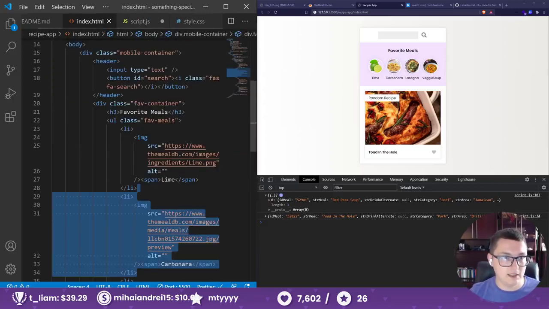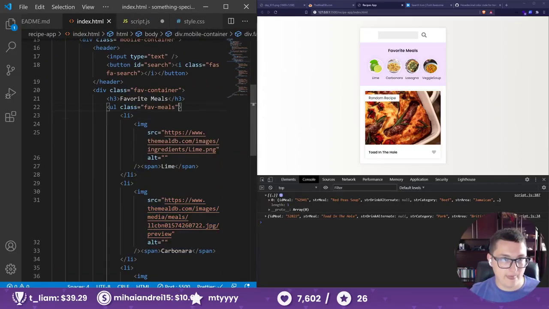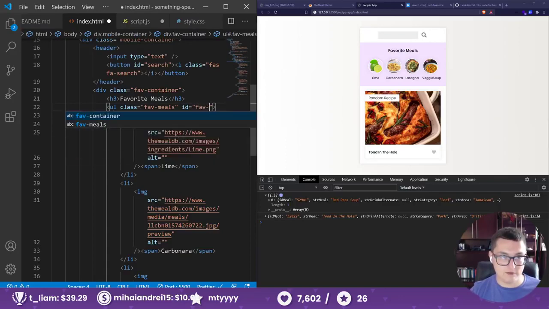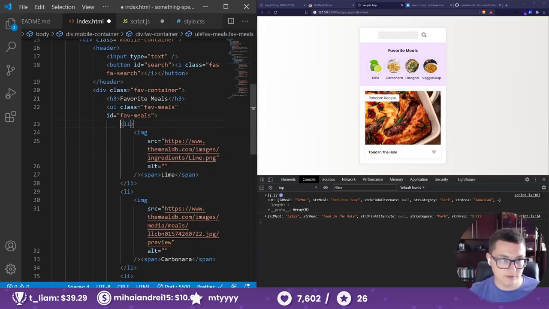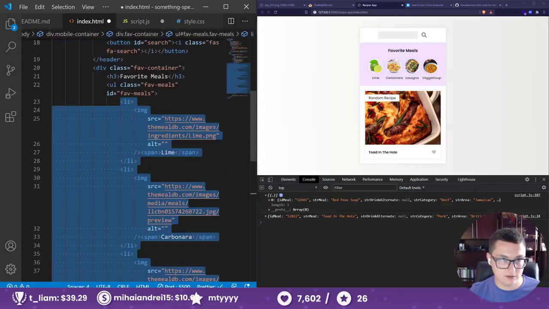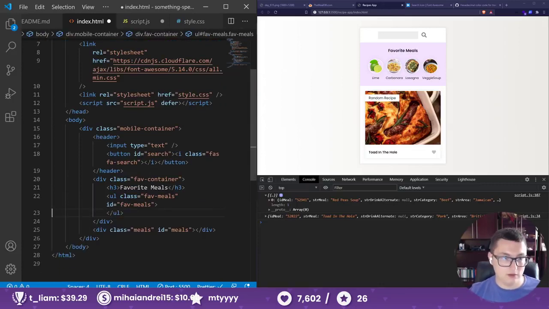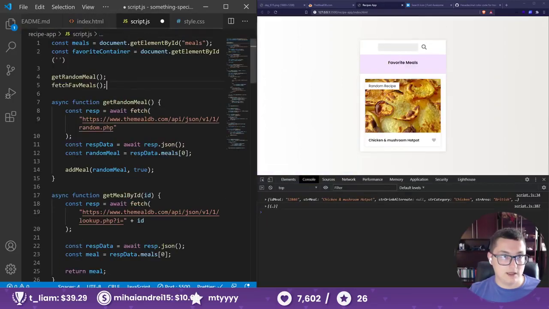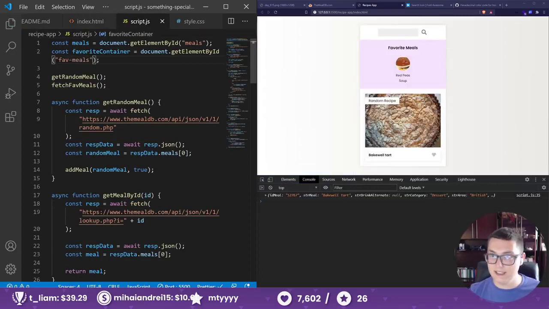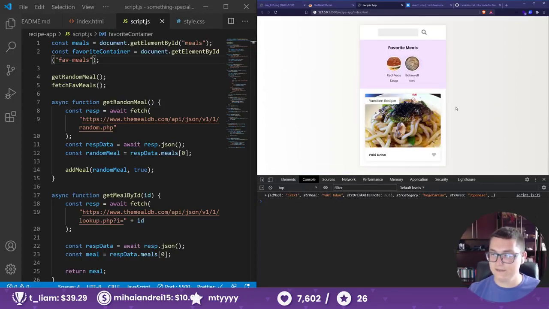Let's set an ID, favorite meals. Remove all of this. Save favorite meals like that. And look at it. Red soup. If we do this, it will be added. Yay!